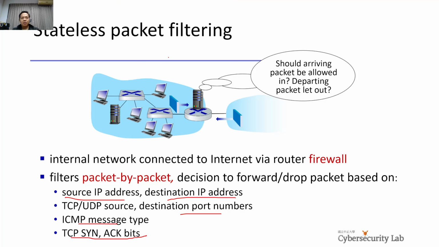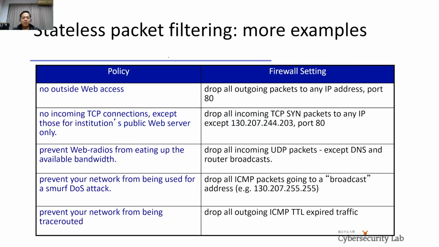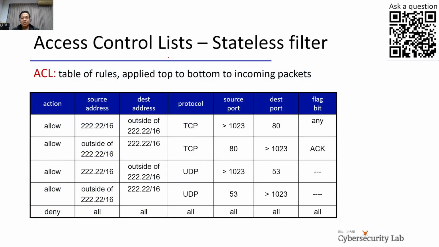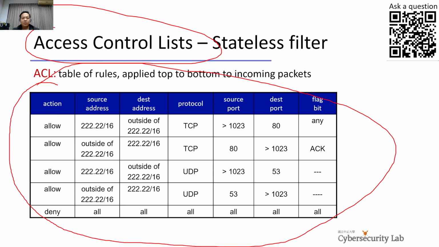Stateless means we only match fixed rules by our definition. We do not care about the flow or the session, or whether the next packet belongs to the same flow. Here are some rules for the stateless packet filter, which can be implemented in an access control list, ACL. I already have one video talking about this part, so please check it to see how we can represent a rule, permit or deny.